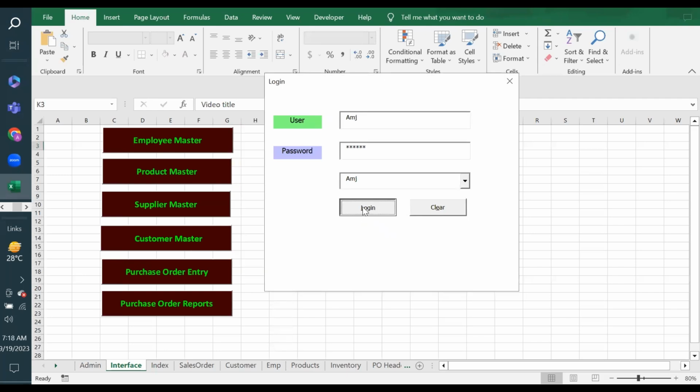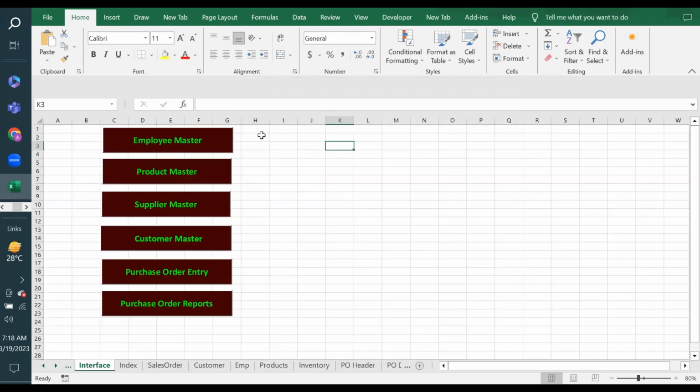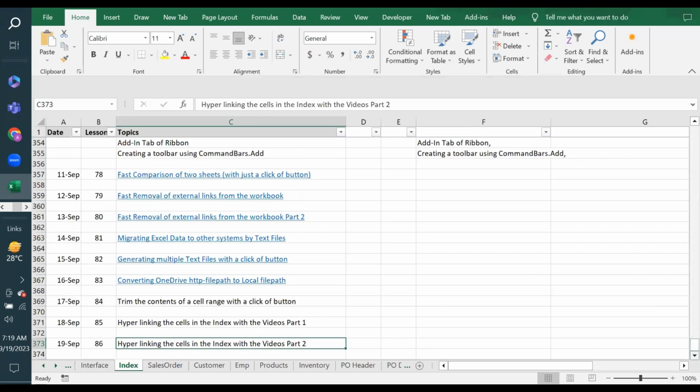Okay, in this session, we are going to show you how to do the enhancement. You have the code, you have different procedures. So, in order to do an enhancement, you must be able to identify where the enhancement is required. Just for example, in our current series of videos, we are focusing on the hyperlinks.